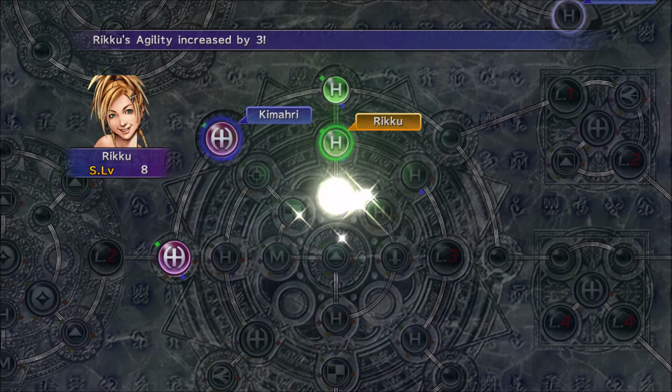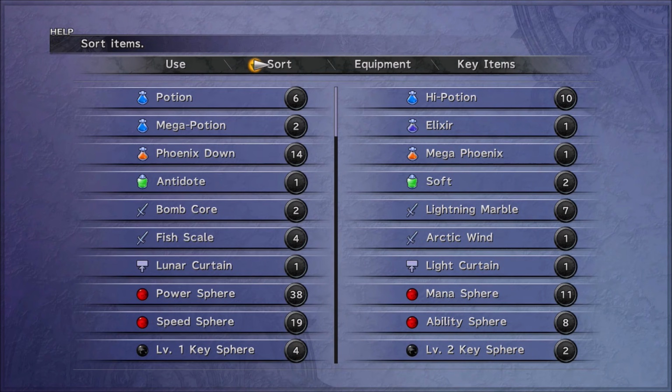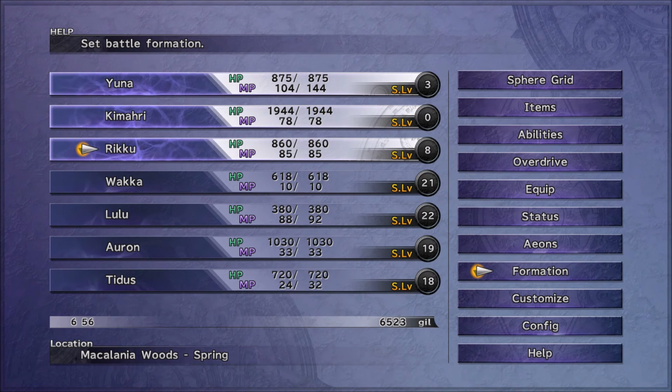Before exiting the menu, we're going to auto-sort our items to clean them up a bit, then use a Make a Potion to heal our party, and then switch the party to Titus, Riku, and Kamari. On our way out, talk to Orin for affection, and this will be the last time we need to do so in the run.